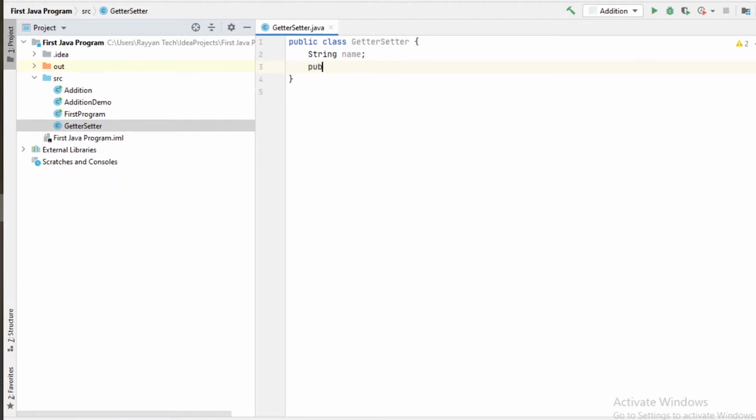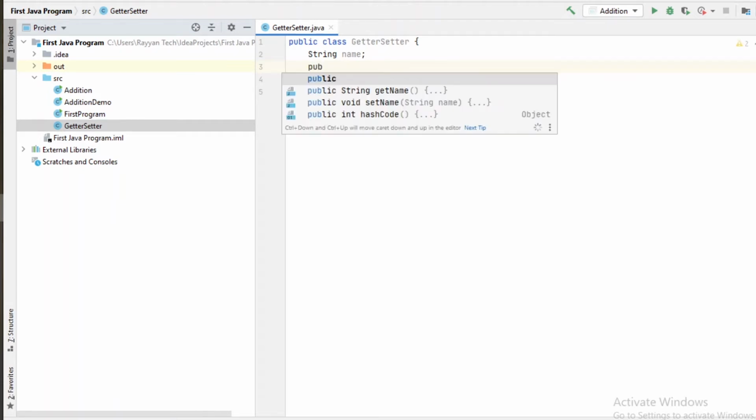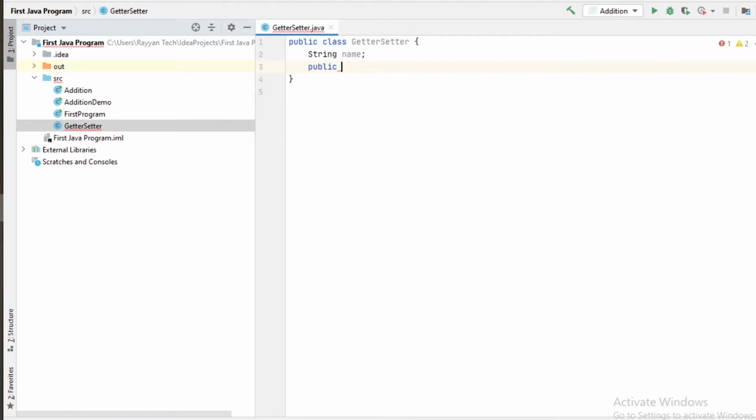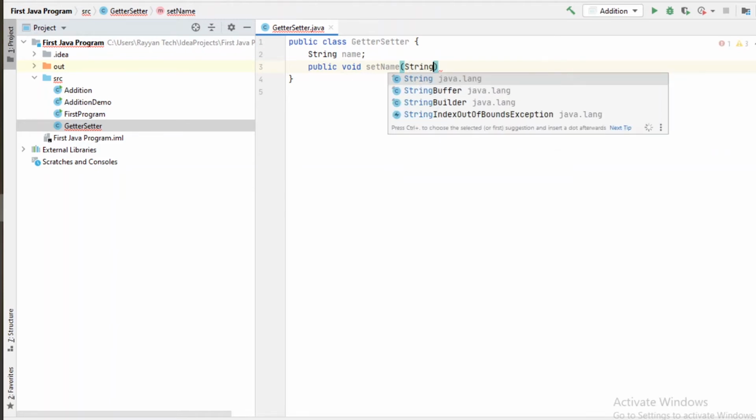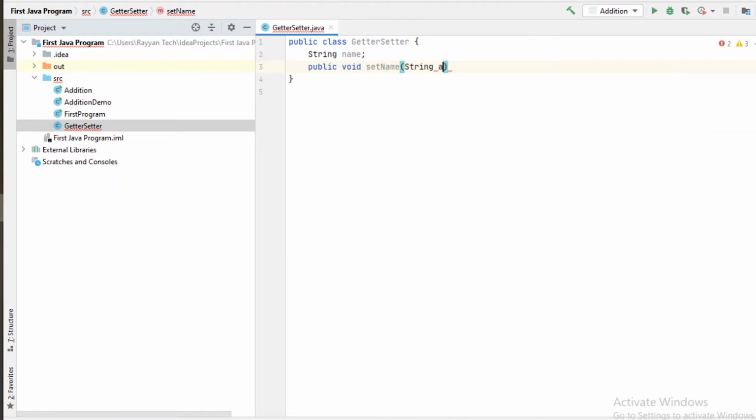So to make its setter, simply write public void set name, and inside these parentheses we need to pass a parameter.